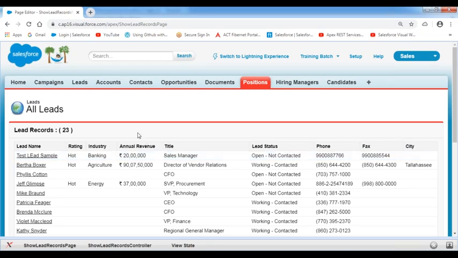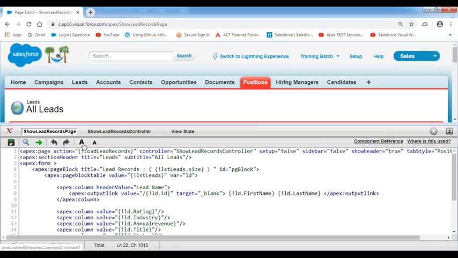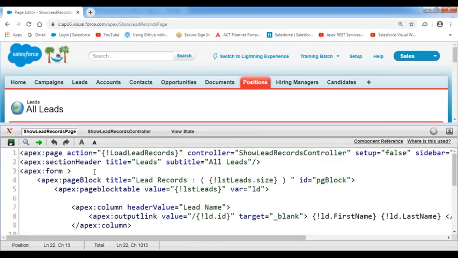So now this is my user interface. Now it is representing all the 23 records to me, arranged based on the created date in descending format. That means recently created records are visible first inside my user interface. Now to make this user interface get refreshed every specific time period, I would like to use the action poller. How to use that action poller? Now let's see practically. Tell me what properties are there inside this action poller? ID property, action, interval, rerender. Now tell me, what is that action you want me to perform through action poller?